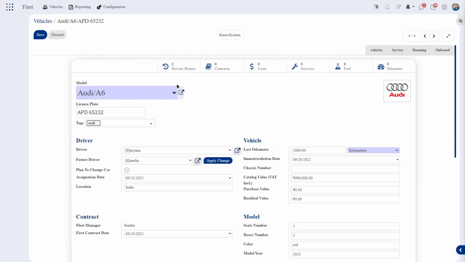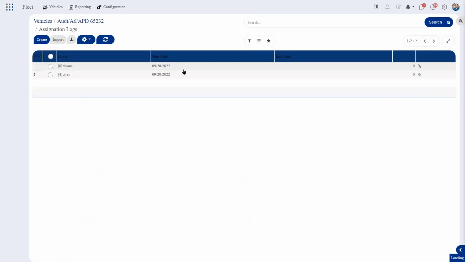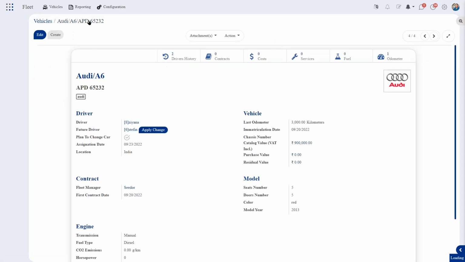Okay, so here you have the options for the driver history. You can view it under this. Okay, so the updated drivers can be viewed here. And here you can see the odometer is 1. That is, we have updated the last odometer so that it is showing us 1. And now we are going to create a contract for this particular vehicle.